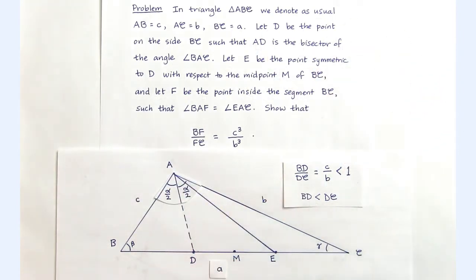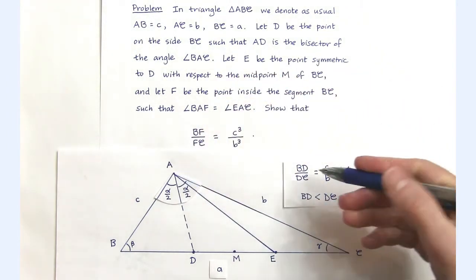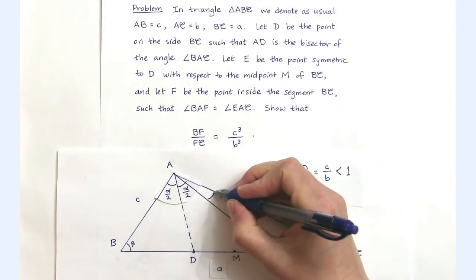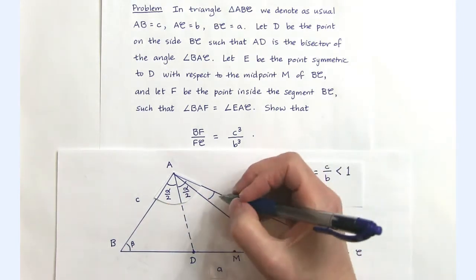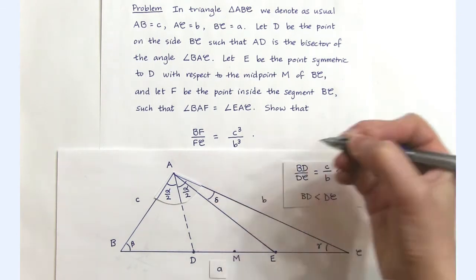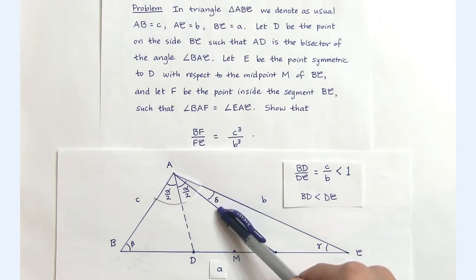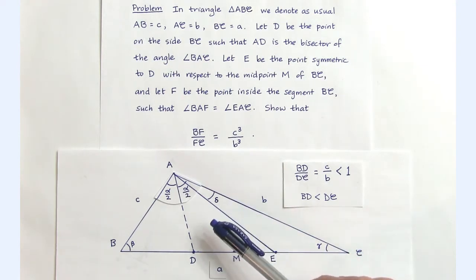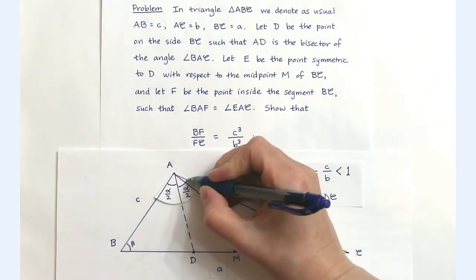So here would be my angle EAC. I'm going to call it, alpha, beta, gamma, what's the next letter up? Delta. Just to give it a name, I'm going to call it delta. And what I know about this triangle is that because E is to the right of D, I know that my angle delta is smaller than this angle, which is half of alpha.